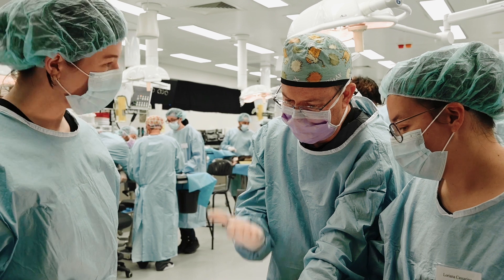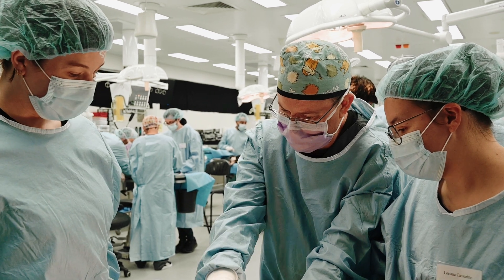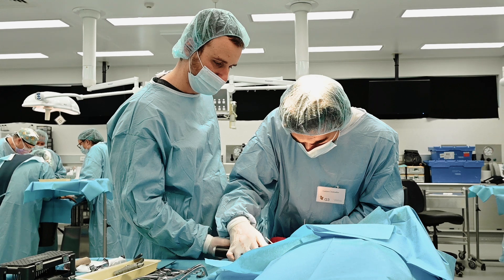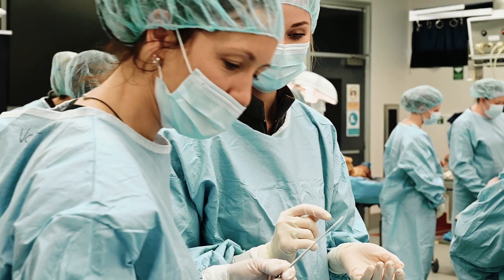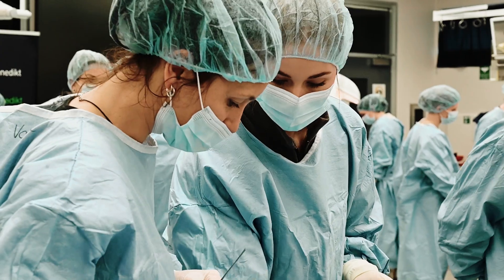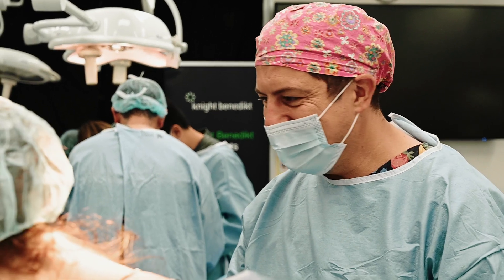The benefit of having a workshop like this is that it's a controlled environment and a safe space, with the ability to have real-time feedback from a number of different instructors who all have a slightly different perspective on exactly how to do things. That diversity of opinion and learning from multiple people gives students an opportunity to really broaden their horizons and thought process on how to execute the procedure.